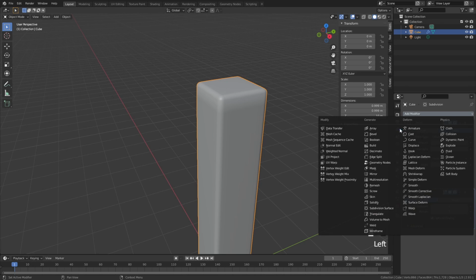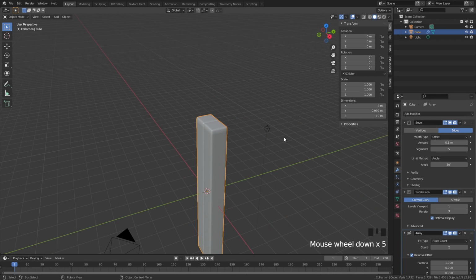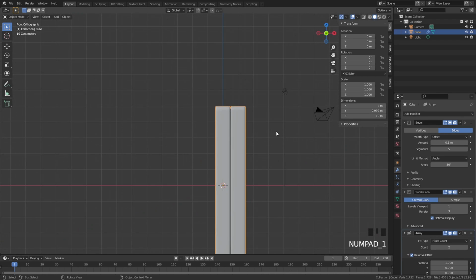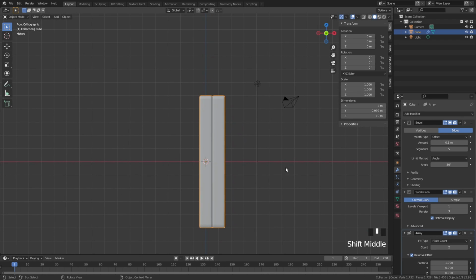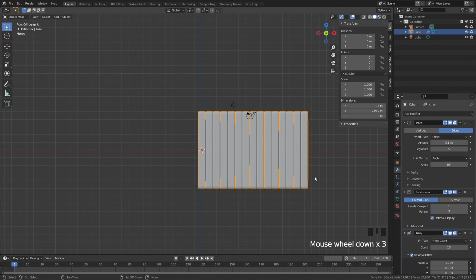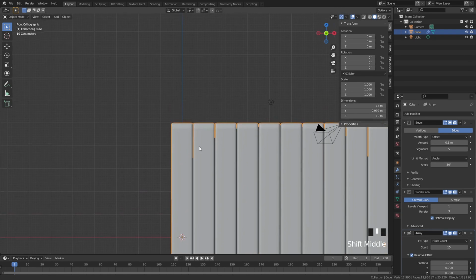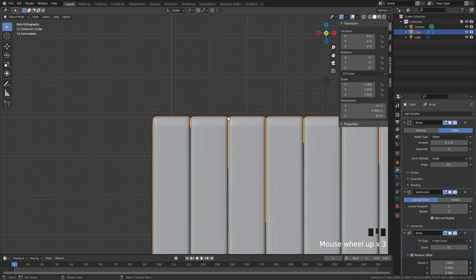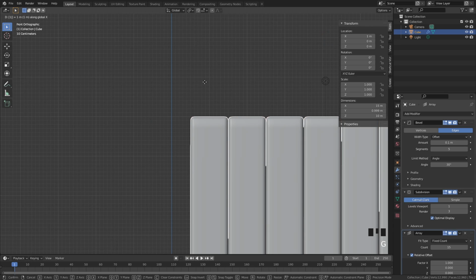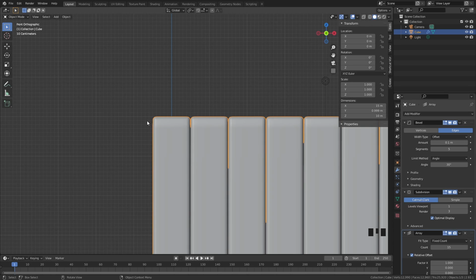As last modifier, we need an array modifier. If we click on 1, you can see that around the X-axis, we're going to array, and we're going to do a count of 15. I want this to be in the middle though. Every one of these cubes is 1 unit in Blender. So if you just do G X 1, it moves 1 around. But it's already at half here. So G X 0.5.